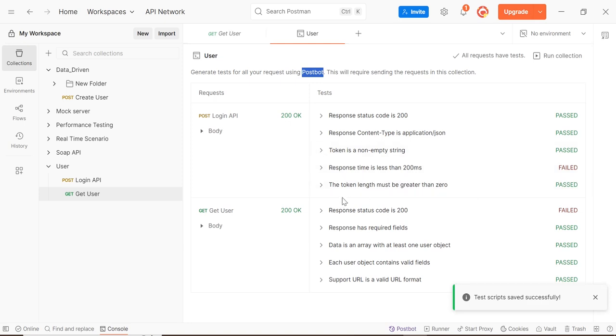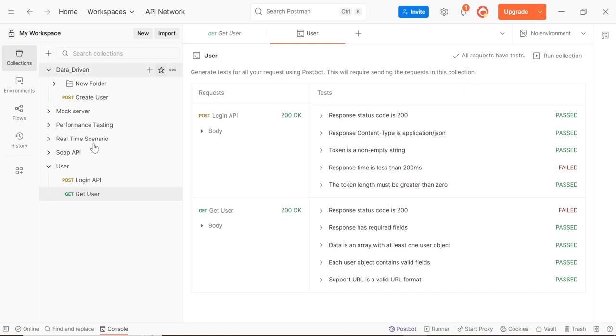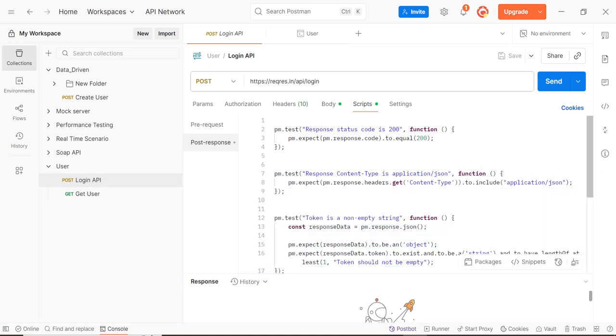You can view one test case has failed: response time is less than 200 millisecond. So the test case has failed because response time should be below 200 millisecond. Now save this test, click on login API, and the test has been successfully created.